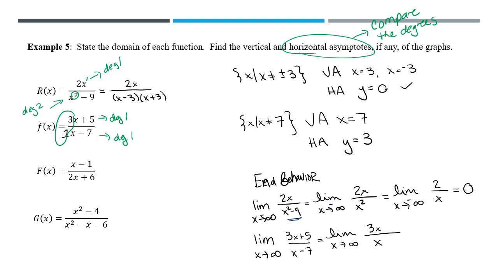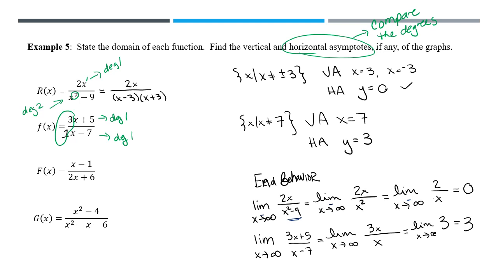Okay, so once I disregard those extra terms, I'm left with 3x over x, which we reduce. So those x's cancel, so it's just the number 3. So as x gets really, really big, what happens to the number 3? Well, nothing, right? It just stays 3 because it doesn't involve the x anymore. So that's why if the degrees are the same, we look at that ratio of the leading coefficients.